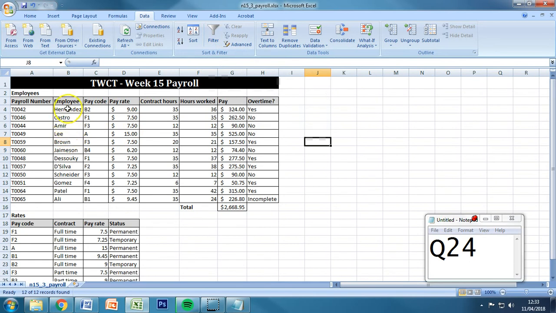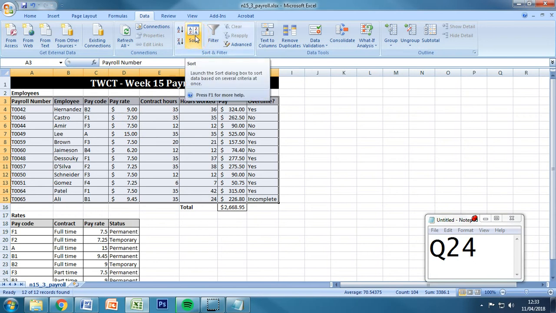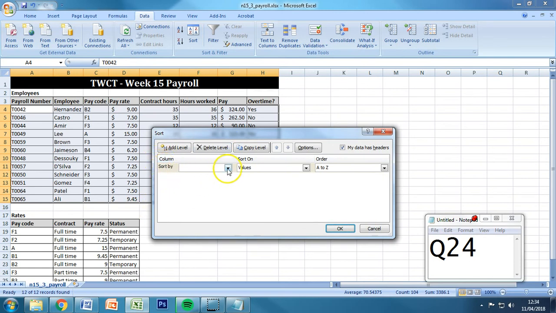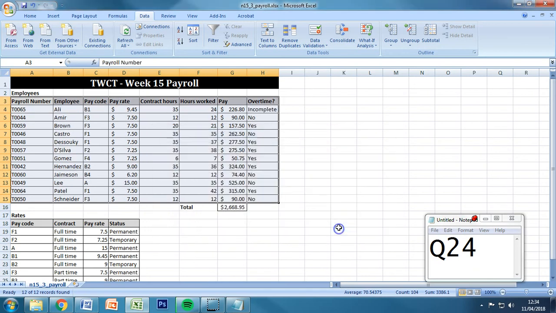So, what we're going to do instead is drag over the entire table, and then we're going to choose the sort button. Sort will not get confused like filter sometimes does. The problem that we had was this data is underneath, and it's considering that to be part of the same table. It obviously isn't, but Excel isn't capable of knowing that. So we're going to choose sort instead. If we click that, we get this window open, and we've got sort by employee, sort on values, order A to Z, and then it'll organize them correctly for us.